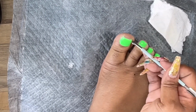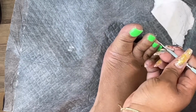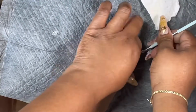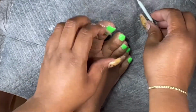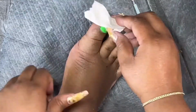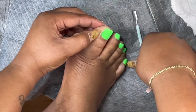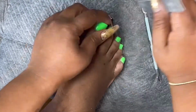And now what I'm doing is I'm taking the other side of my cuticle pusher and I'm going in and scraping off the gel polish because I only did like a 60-second cure. And so going in and ensuring that if there was anything left, like that little part right there, getting all that stuff out so that the toes can, like I said, look as crisp as possible. Once I got done doing this, I did put my feet back into the lamp, I think for like 30 seconds. And then, yeah, that was that as far as cleanup is concerned. I did notice that it doesn't really cover sidewall to sidewall, but hey, it is what it is.